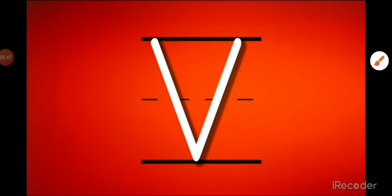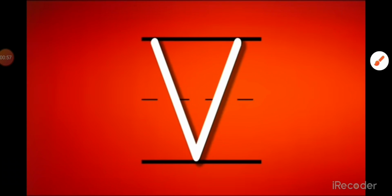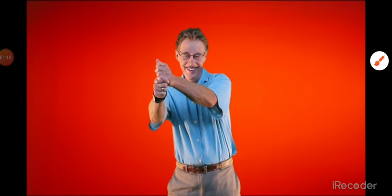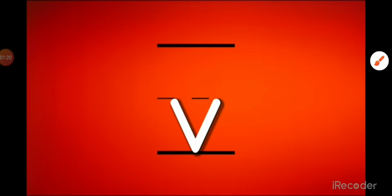This is an uppercase V. Write it in the air like this. This is a lowercase V. Write it in the air like this.